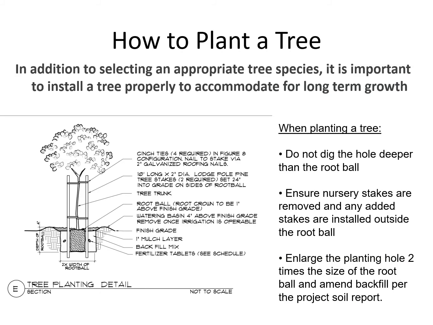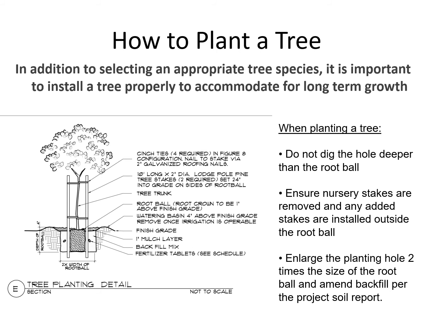So when we plant a tree, we're going to remove the nursery stake that comes with the plant to make sure that that trunk isn't going to get wounded by that. And we actually install, this is a double stake system, 2 stakes that go outside the root ball and down into the native soil, and these flexible tubes that allow the trunk to remain upright and gain some width and diameter so it can be self-supporting.